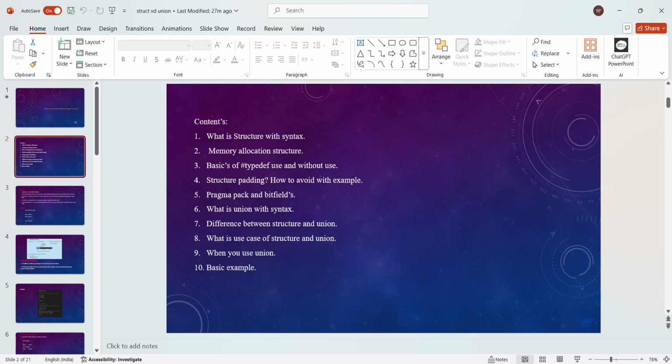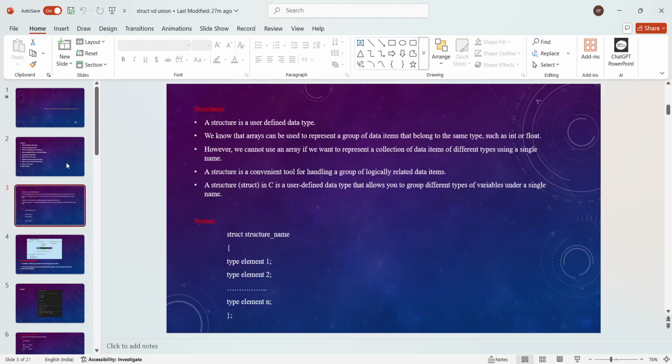The main thing is pragma pack. By using pragma pack or bitfields, we can avoid the padding. And next, when to use a union and when to use a structure, this is also basic.